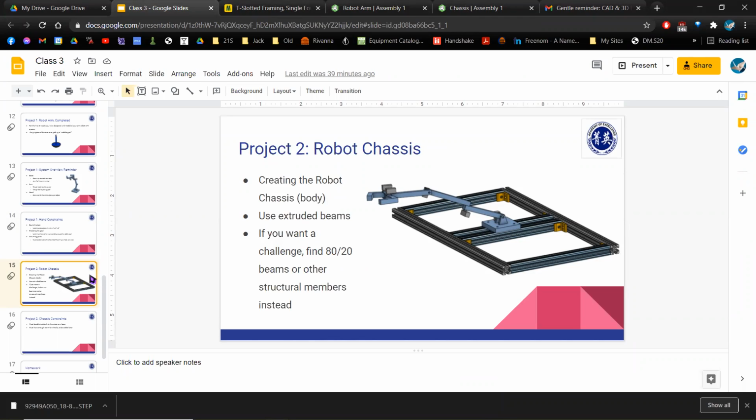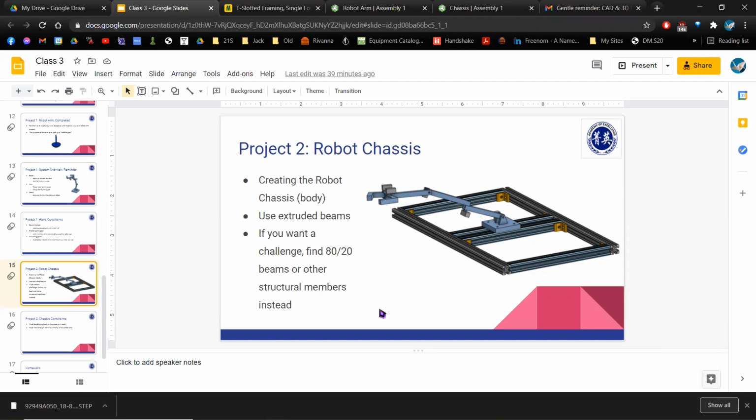It's building the chassis, which I kind of touched upon before. Here's a picture of an example that we did with the same example robot arm. And now we've built a chassis, a frame for which to attach to, right? And so this is simulating the body of your robot. This is where everything else is going to connect to. We're going to add wheels for it to move around, maybe some sensors. It's kind of up to you, but you need to make this frame.